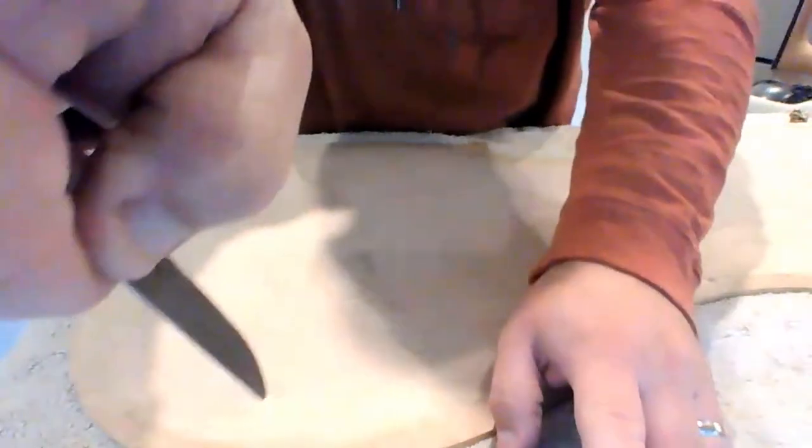The beauty of the scraper is that it's really hard to make mistakes. If you remove too much wood, you can't put it back. If I make a hole or take away too much, that could change the sound of my cello. I'd like to use this little finger plane with a tooth blade — it removes material a lot faster — but I could go too deep and regret it later. So this is the slow and careful way: use the scraper all over, get it to a mirror finish, then it'll be ready to glue to the back and the ribs. The neck gets set in at the very top, and then I add the strings, tailpiece, bridge, end pin, and all the parts you've seen in our other string videos.